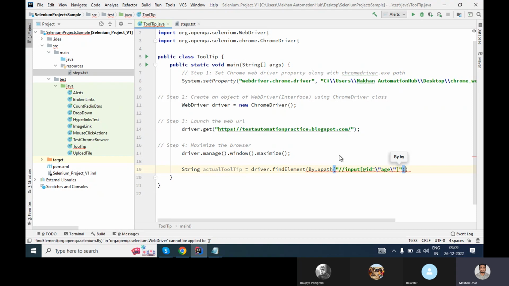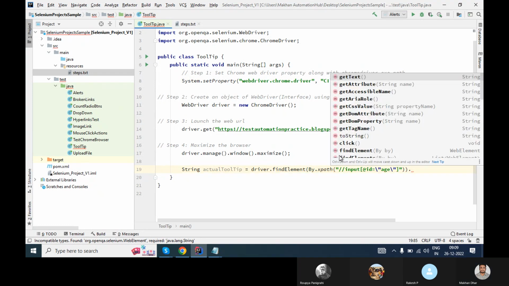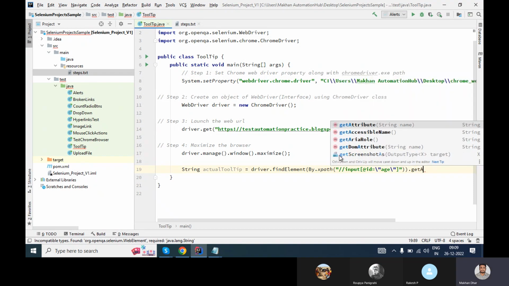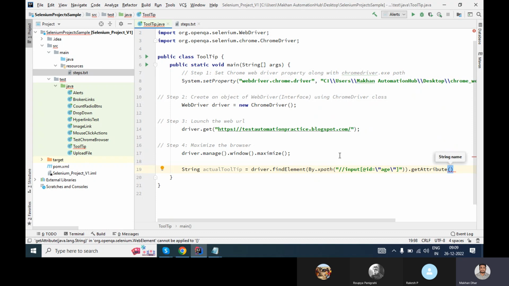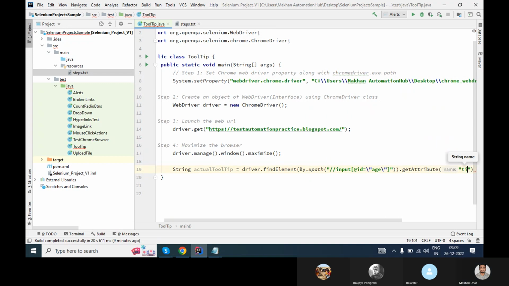I'm just mentioning this one. This is our element. Dot getAttribute, because we are storing it as a string. So I'm giving the attribute, and here in double quotes I mention title.